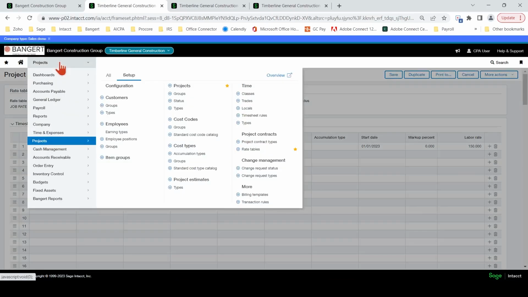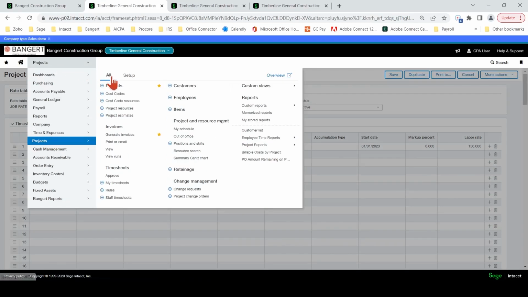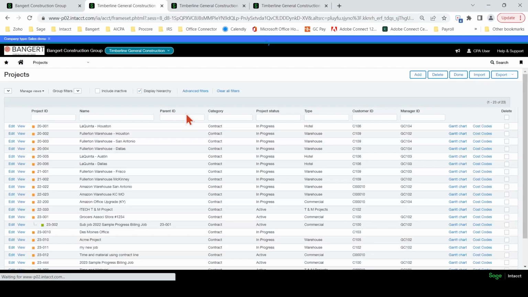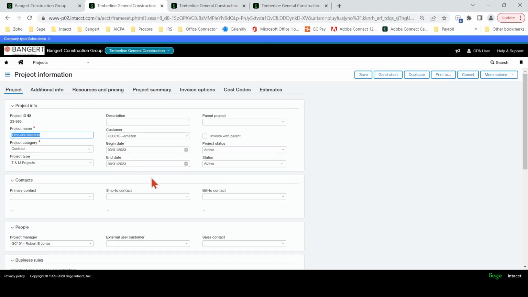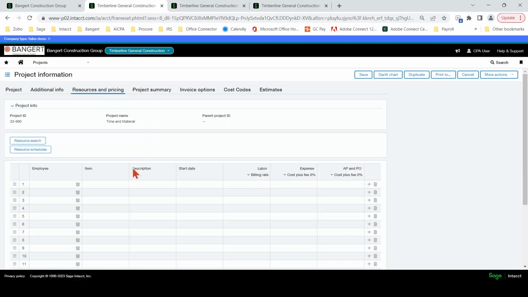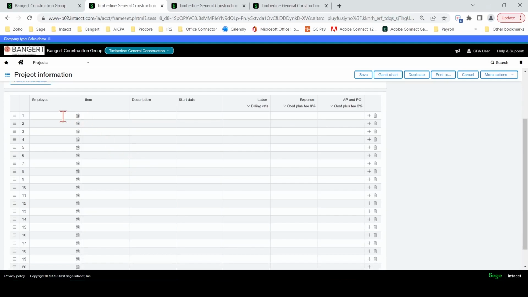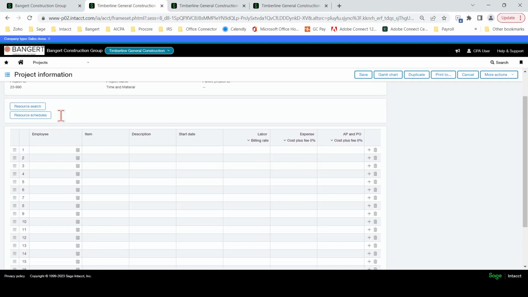Now, showing you how to do it on the contract level, or project level. Here, we go down to just any one really. At the project level, there's a resources and pricing tab that you could come in and basically put in your information, but you only have these options available right here.